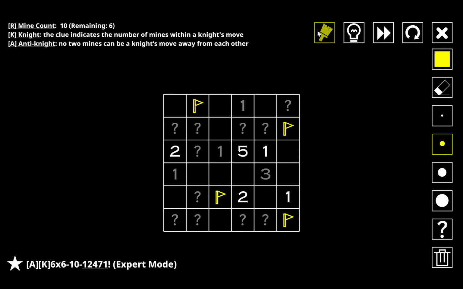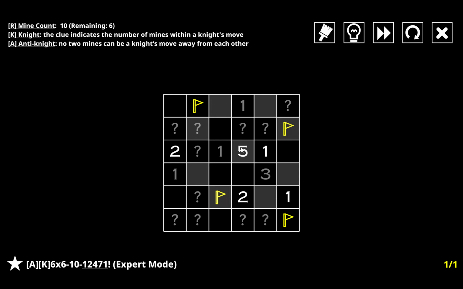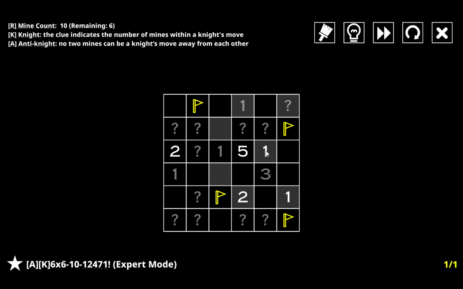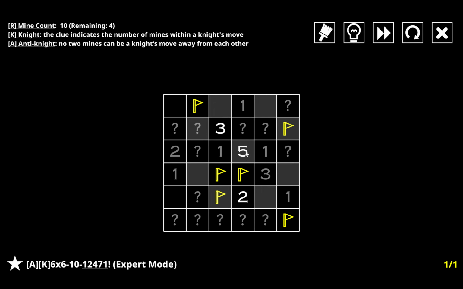Cool. We can just get rid of all that now and look through our list of deductions we can make on the red case. That one's a mine, so we can now mark off all of these as non-mines. And this one's also finished. Okay, so now we have this 3 clue left to use to solve things. We also know neither of those are mines. That could be relevant. We can see from this 2 that only one of these 2 is a mine, and this 5 then needs 1, 2, 3, 4, 5 mines, so we can mark those. And now we have 2 mines left.